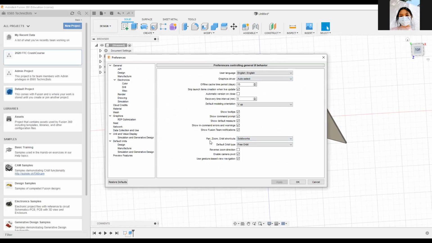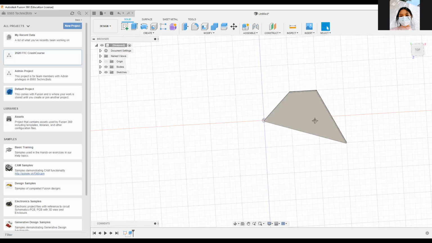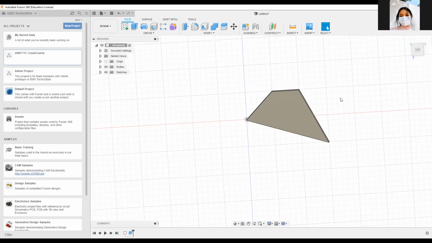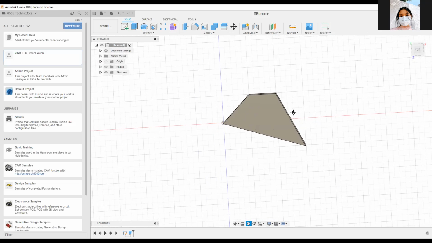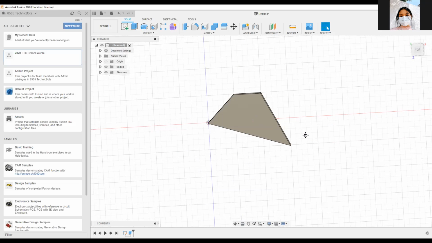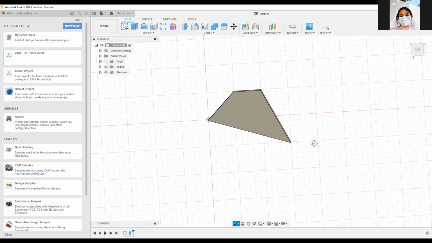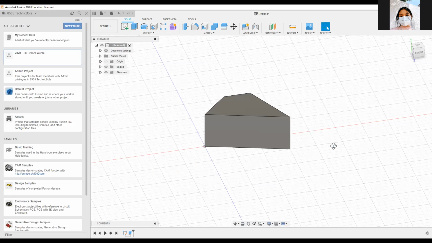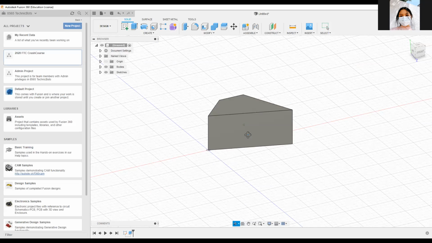Where it says Pan, Zoom, Orbit shortcuts, you can change it to whichever one you want. I use SolidWorks because I'm just used to that, but I think the default is Fusion. So in this case, clicking the middle mouse button or the scroll wheel would pan it, and to rotate, you would do Shift plus the middle mouse button, and then just drag your mouse.